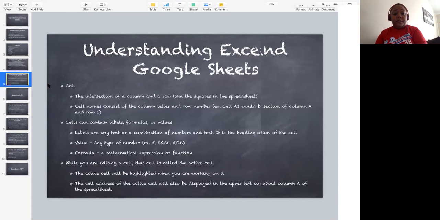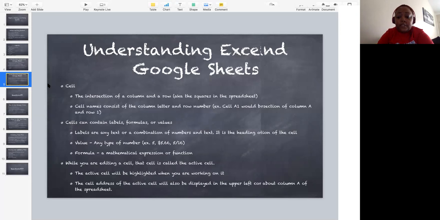And I'll put some hours in here. So maybe she worked 8 hours that day, 7, maybe 6.5, 7.5, and maybe 9. So here's where it comes in handy. Obviously, if I'm just doing something for one person, it may not seem like a big deal. But if I was doing timesheets for hundreds of people, I would want a quick way to add up how much each person's pay was.